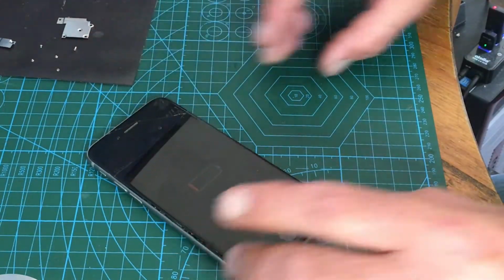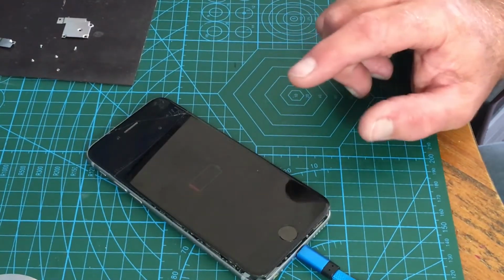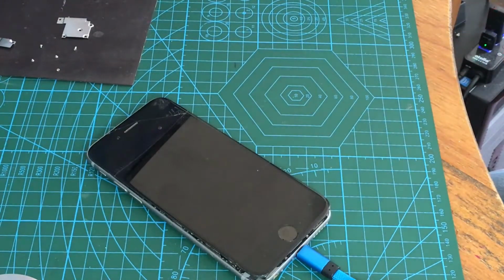Right, so there is some proof in the pudding. This phone wouldn't start up because the battery was completely 0 volts. I've never seen a battery rejuvenate without clipping, but there you go. I hope this helps you.